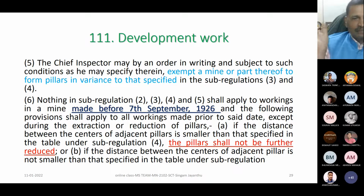Right. You just imagine you are working, you are developing a deposit, and that development is through a shaft or through an incline. When you have a shaft, you may also have to connect both sides of the shaft with some type of opening. When somebody says my pillar size should not be less than 20 meter, 30 meter, 40 meter, then otherwise you have to go 40 meter from the shaft and then take a turn and another 40, 80 meter, and then come back to the other side of the shaft. If the shaft is here, this is a deposit, and as per regulation, when you are developing the stratified deposit, the pillar size is 40 meter, for example, or 50 meter.